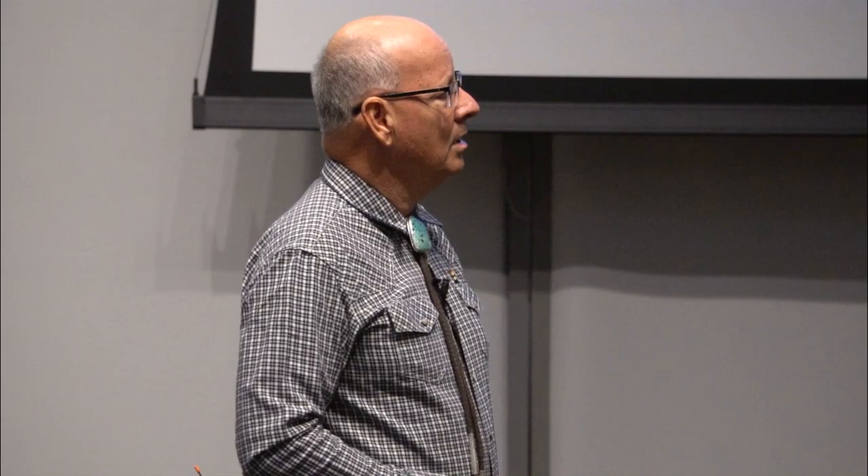We're going to go over some things about concrete that may be of interest, and look at some things in a more technical sense to diagnose problems that come up. This is a picture of a pozzolan mine. A pozzolan is a powder we add to concrete to make it stronger and more durable in the long run. Pozzolans include fly ash from coal plants, natural volcanic pozzolan like this material from Kirkland. These are materials that make concrete stronger and better and more durable — something the Romans knew about and capitalized on.